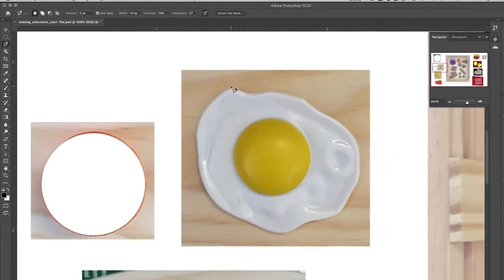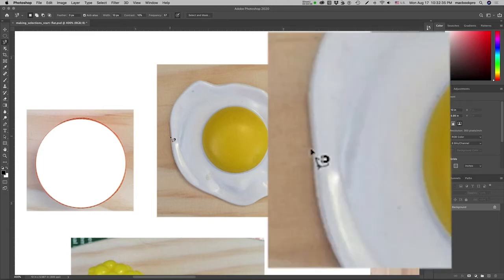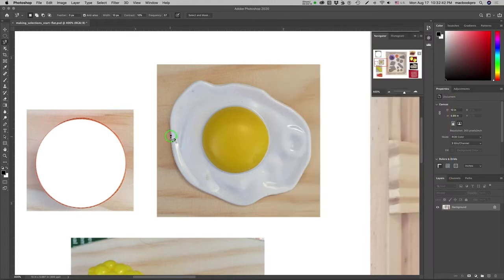Select that. The way the magnetic lasso tool works is that it sees a contrast of colors when you click. So let's say between this area and this area, these two colors are very different than each other. If I click my mouse and I release the mouse, but I move my cursor, it acts as a magnet to the edge of that defined contrast. Go slowly and make sure it gets every area.